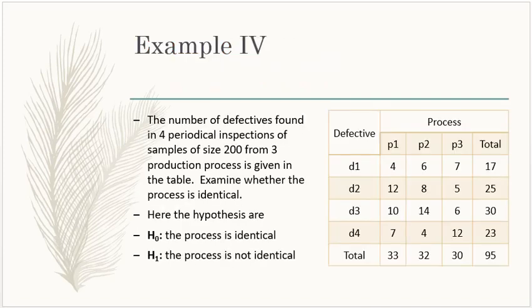Now we have an example. We have P1, P2, P3. We want to check H naught: P1 equals P2 equals P3, against the alternative that at least one of them is not equal. So maybe P1 not equal to P2, or P2 not equal to P3, or P1 not equal to P3. Any one or all. It is not compulsory that only one differs; we may have all, or some of any of the k. That is not a problem. Here at least one inequality should exist, and that is what we are going to check.